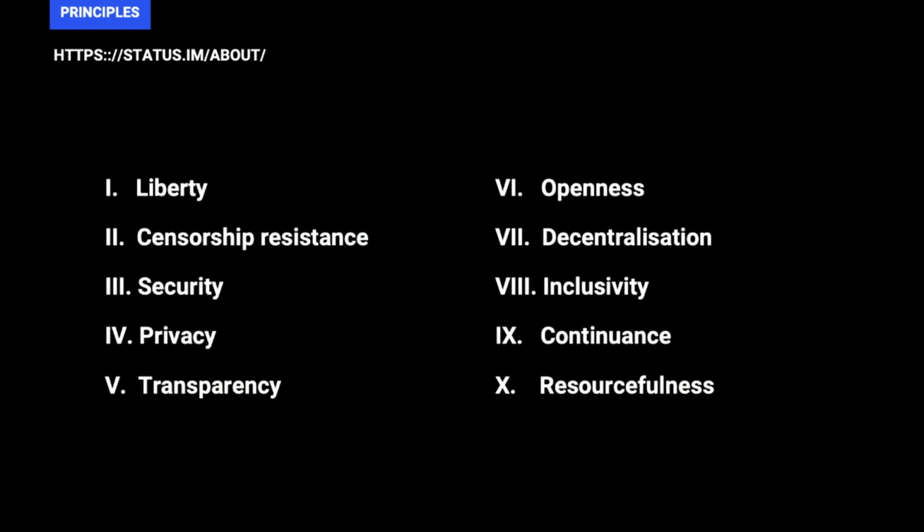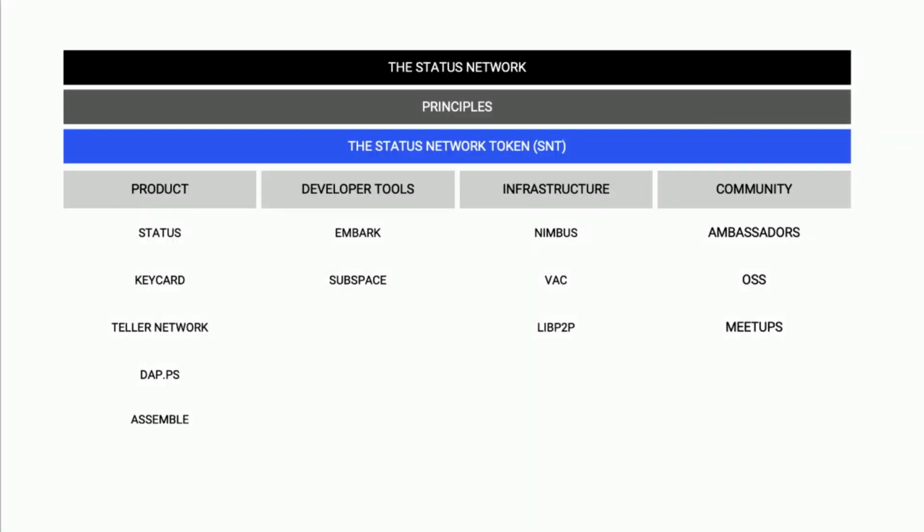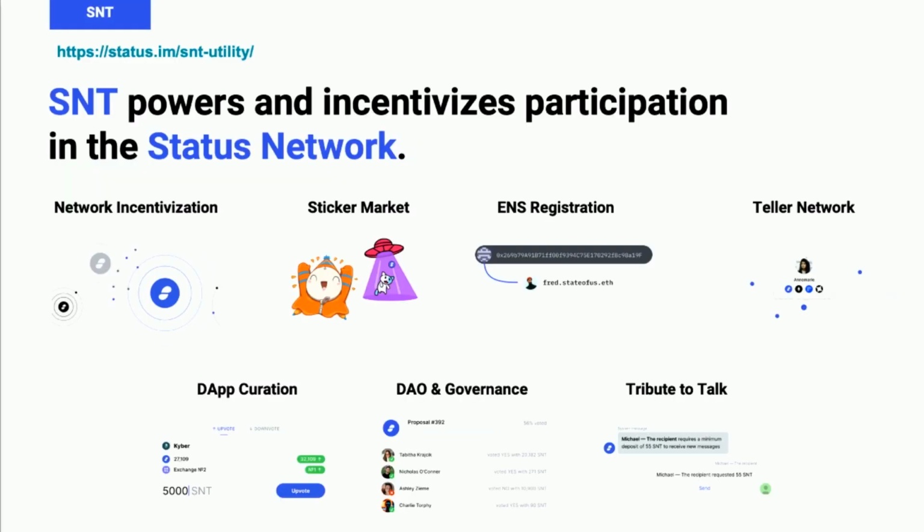All of our code is open source. We are developing this peer-to-peer communication stack to make sure that we have something that is censorship resistant, secure, private, etc. And we have a token that we use in the different parts of the network.